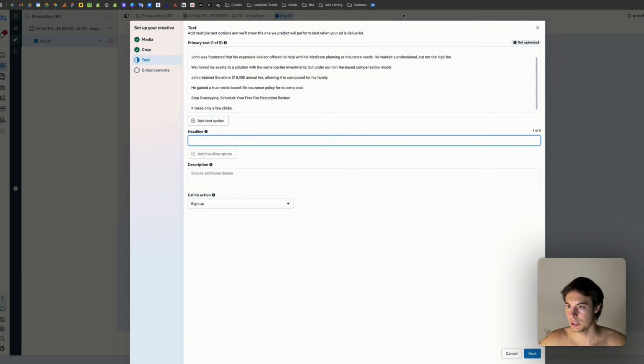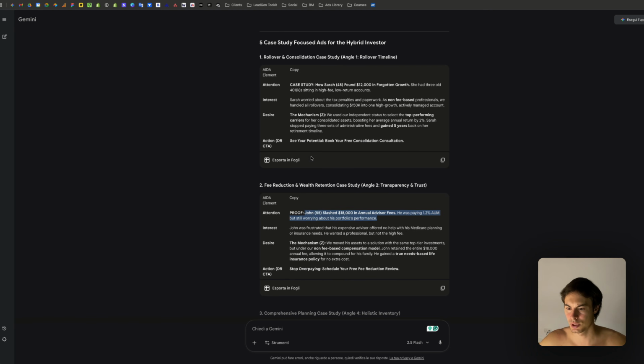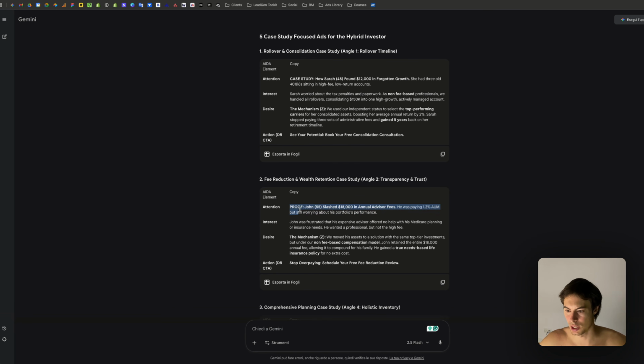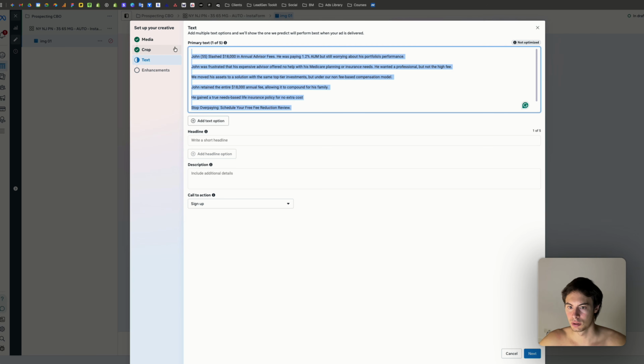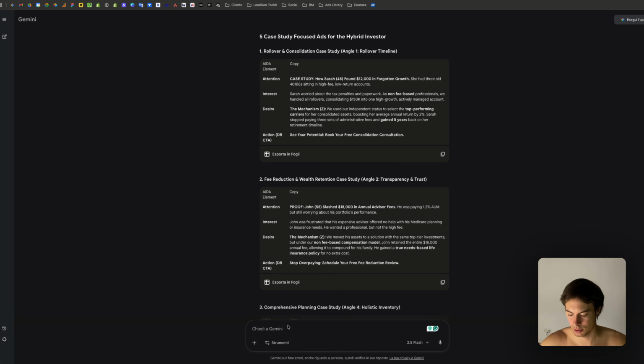Very simple, okay. Let's see if we got also a headline for this. We don't, or we can just literally ask ChatGPT or Gemini to make us a headline, super simply. All right, so we're gonna copy these. We're gonna go into Gemini. I'm gonna ask, please make 2 FB ads headlines, 8 words max.